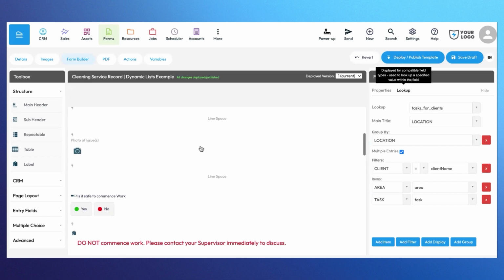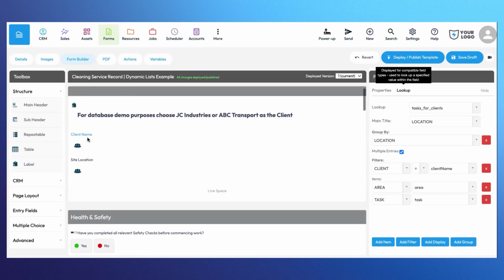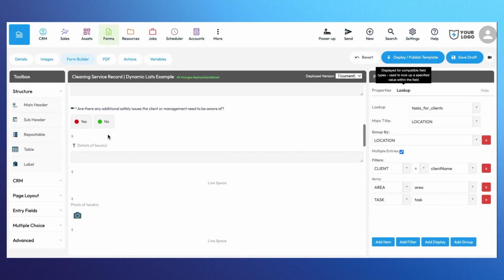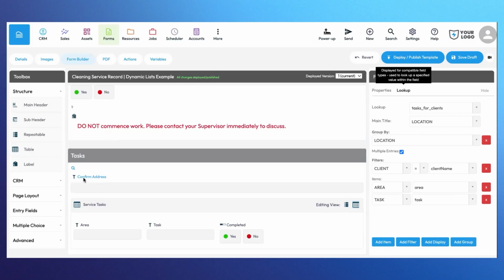So you select the client up the top, and when you come down to confirm address, it is only now going to show you addresses or properties that are stored under that client. Otherwise, it would show you every single address that you have saved within the database. And at that point, we don't need that many. We just want to see the ones for this particular client. So that's filtering the information, and you can add a filter using that blue filter button there. So that's the main difference.